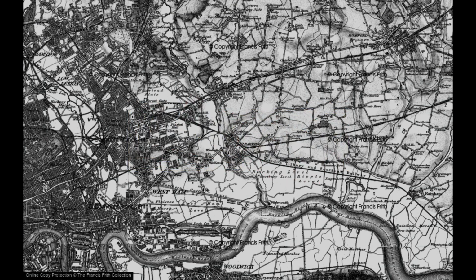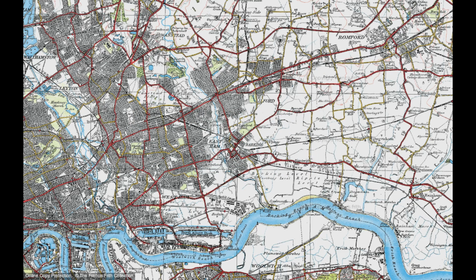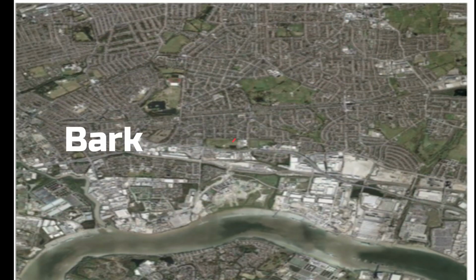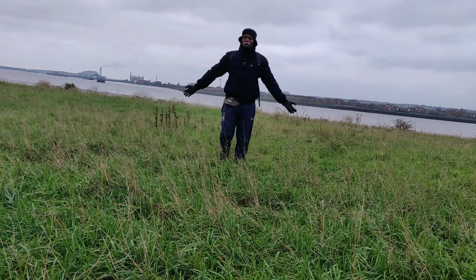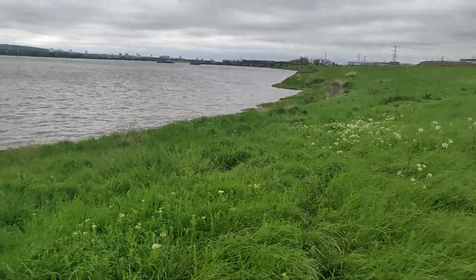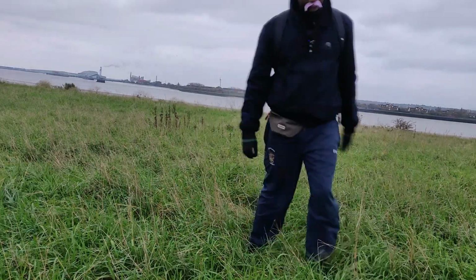You can see now over the years through these maps how Barking changed significantly from the 1890s through the 1900s, slowly coming up to modern day with the increase in population, industry, and unfortunately that meant less and less nature. As you can see, there's still remnants of it being marshland, and it's still a bit marshy as you walk through, but as you can tell, most of it has changed. It's still a beautiful sight to behold because you can still see the birds, you can still see the Thames, you can even see Thamesmead on the other side. And also once in a while, if you're lucky, especially in the summer, you get to see a seal or two. I know, very odd, seals coming down here, but you never know.